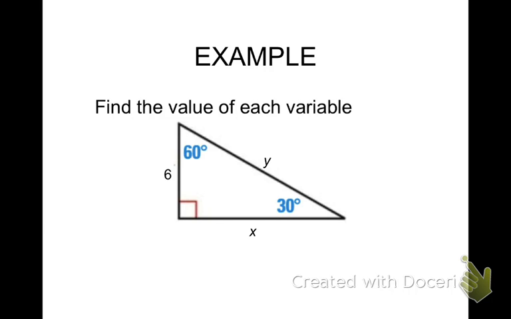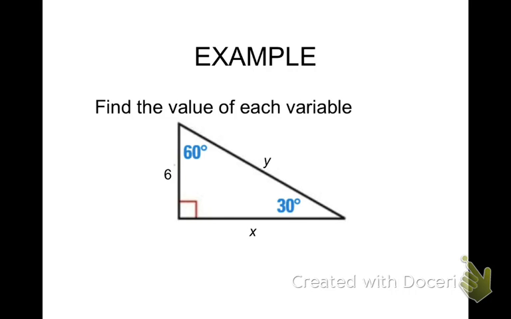Here we go. So number 1, we need to first decide what everything represents. Here I have an x, here I have a y. My x right now is representing what? A leg or a hypotenuse? A leg. Is it the longer leg or the shorter leg? The longer leg. 6 would be the shorter leg. Y would be the hypotenuse. So this one's an easy one. It's always going to be easiest when they give you the short leg. Then it's not as much work to get to everything.